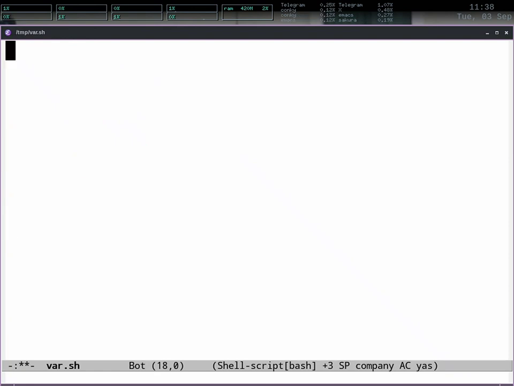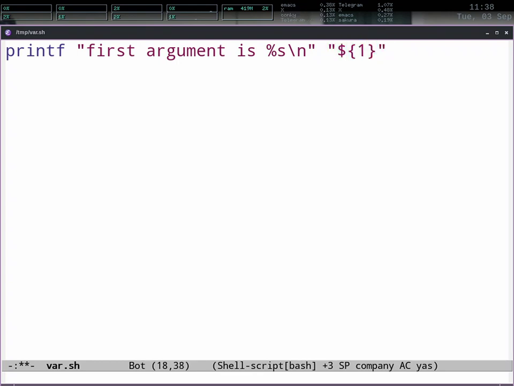So, for example, printf, first argument is $1.